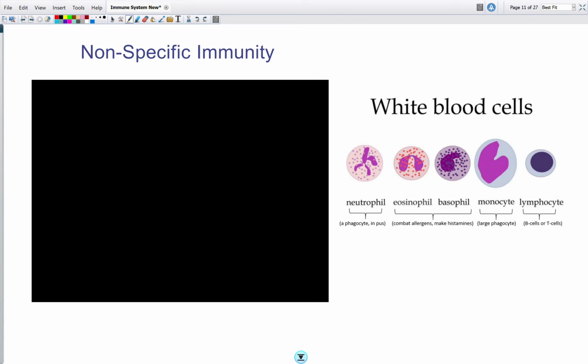And so these white blood cells are large monocytes or large phagocytes. They're these guys here. They have to start talking to the T cells. These are our lymphocytes. Lymphocytes are so called because they spend a lot of time in the lymph. And so the phagocytes are going to present the antigens to the T cells, especially the T helper cells.